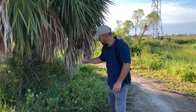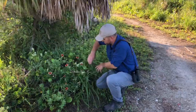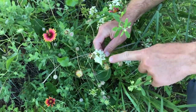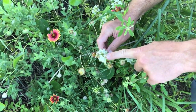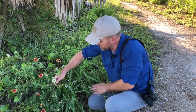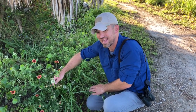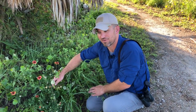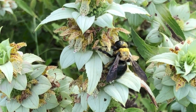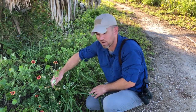These unique flowers over here are a type of plant called spotted horse mint. We're going to come in close and take a look at these because they definitely look a lot different from the normal wildflowers that you see out here. As the name suggests, spotted horse mint is a member of the mint family, and if the stems are broken, they even give off a very fragrant mint-like smell. These are a pretty unique wildflower and usually stand out here at the preserve, and one that we're really lucky to see when we're out having a walk today.